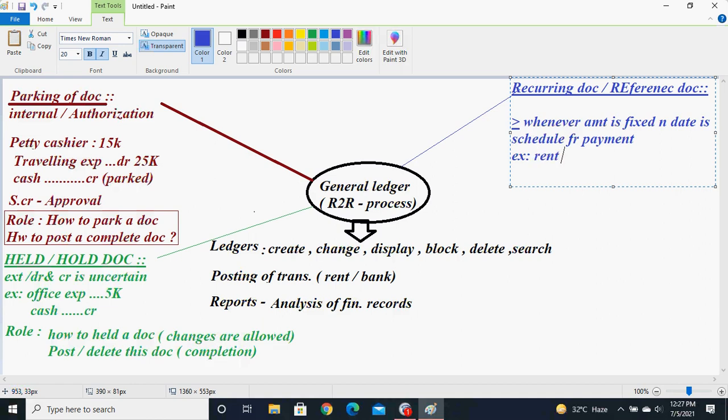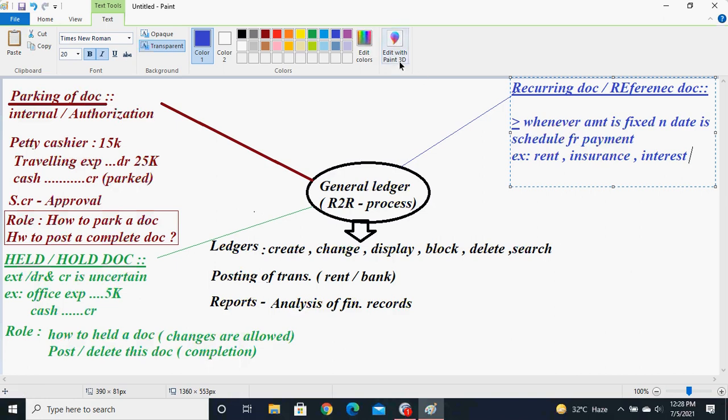Okay, fine. Let me write down a few examples here. Rent, insurance, and interest. Any questions in mind? Still, I'm giving you time to raise your queries. Here the condition is, at least these expenses are fixed for a year. You agree? For 1 year, these things are fixed. See, rent. Decided to pay 20,000 for a flat or 25,000 for a flat every month on the 5th.